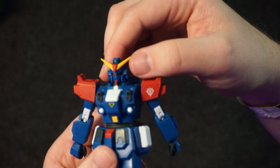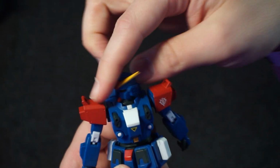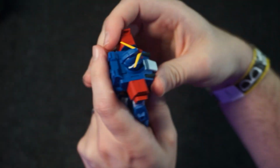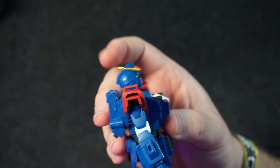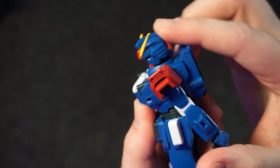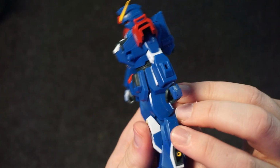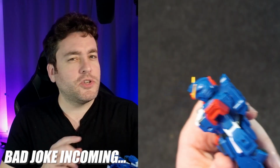All right, let's do a head test here. How far around can this go easily without catching on anything? And it did it perfectly, so that's excellent. How far can it go up, though? Yeah, it's all right. That's as much as it needs to go, I guess. And then down, pretty good. That's not bad. That is pretty much down, looking down. If he was trying to tie his shoes, he wouldn't be able to because of this. But did you know mobile suits don't have shoes, at least shoes that they have to tie?